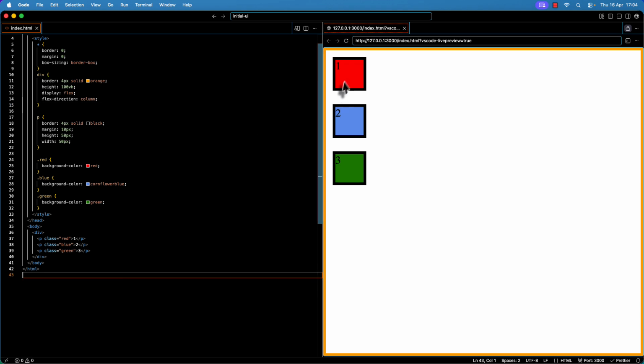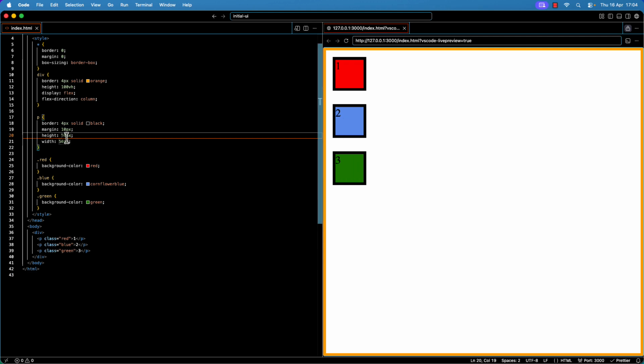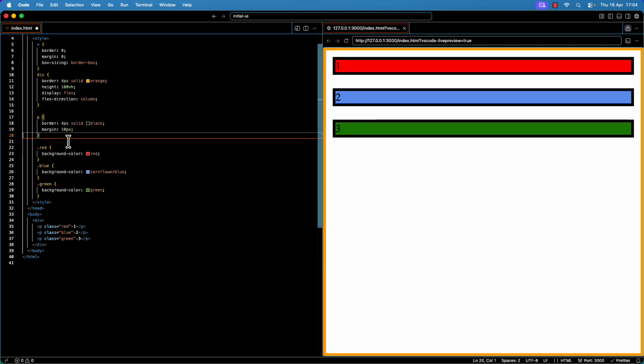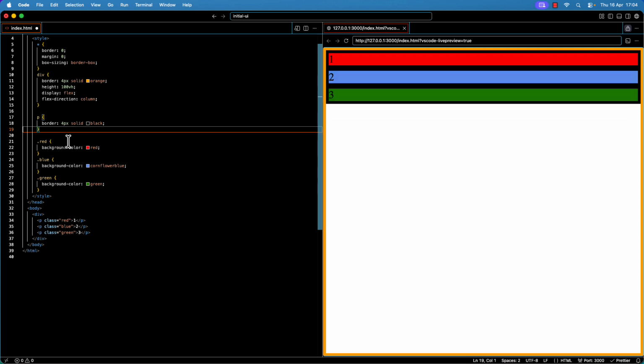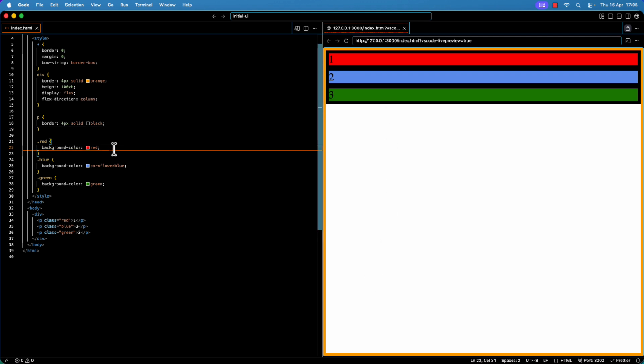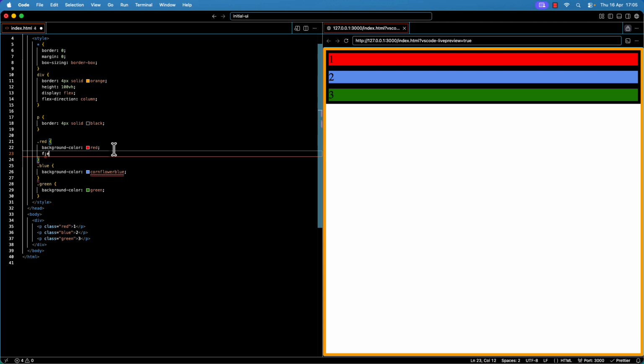And instead of simply positioning these 50 by 50 squares, I'm going to remove the height and width restriction on them. And in fact, I'll remove the margin. And this time, rather than merely locating these things someplace within the available container, I'm instead going to fill the container with them. And I'm going to do that by apportioning its space between them. And to do that, we use a property that we haven't seen before.